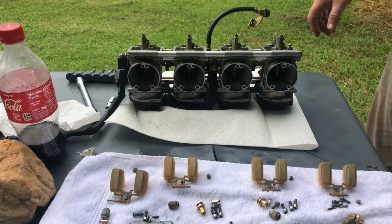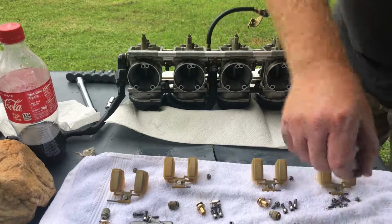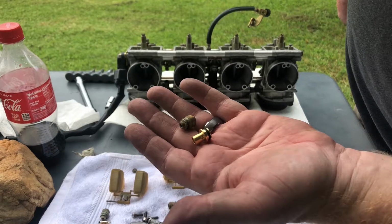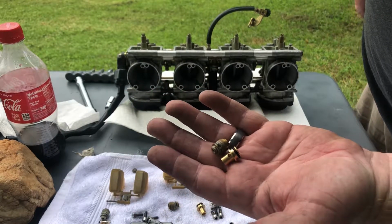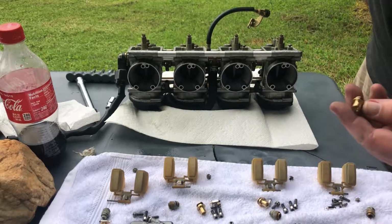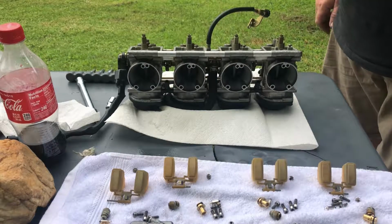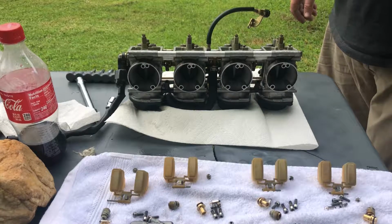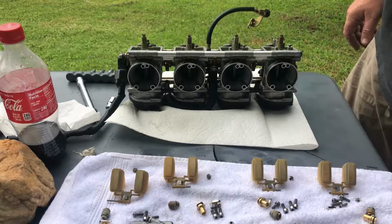Guys, this is what happens sometimes. You order the right parts, they come in, they're the wrong parts. So once I got everything laid out, you can see right there what the issue is. So that's not going to work. This is the body that the float valve sits in, and it's completely the wrong one. So we're going to have to go ahead and just pack everything up here as best we can and get the right parts ordered and finish it another day.